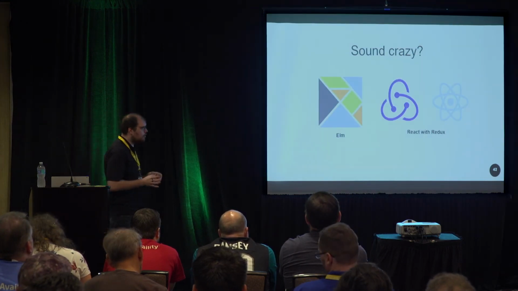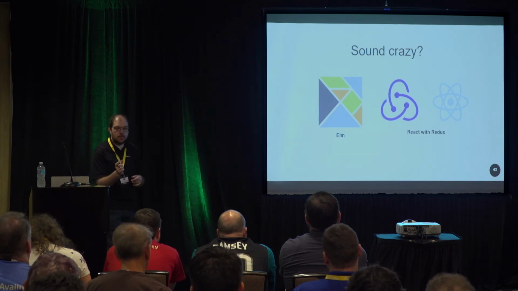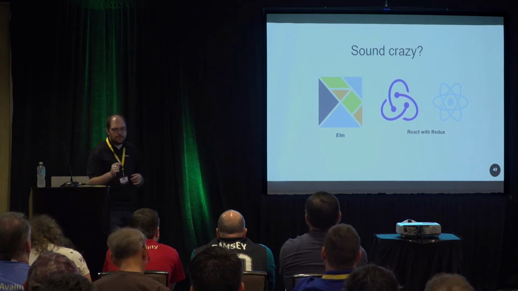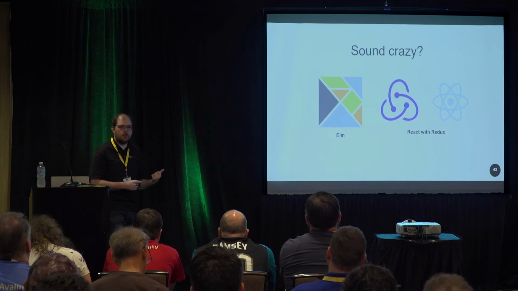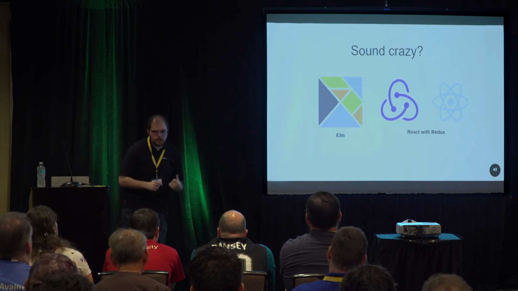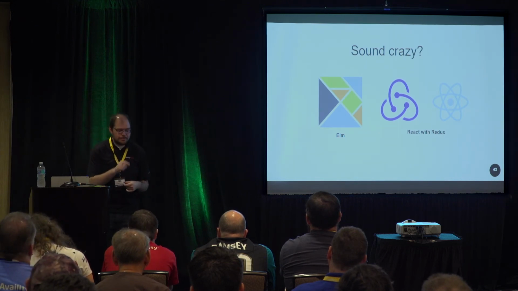So everyone's probably heard of React and Redux. If you've ever used the reducers part of Redux, that's purity. Those are pure functions. If you use React with Redux, you can thank Elm, because Elm came up with that with their Elm architecture. Here comes the cool thing about Elm, though. Elm is a totally pure language. It won't throw exceptions, it won't do any of those bad things to you. Here comes the cool part. Because everything is pure, it has this feature called the time-traveling debugger. Now, this is dope.